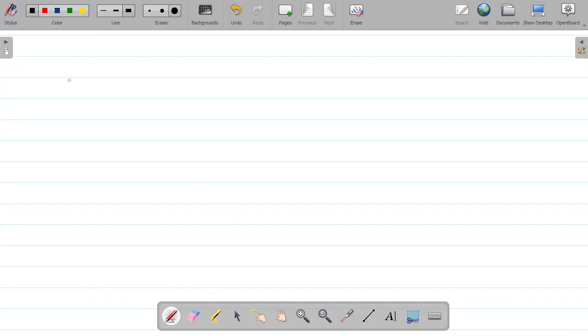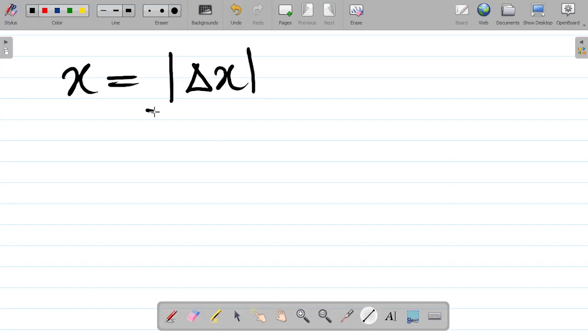Now to get the value of x, note that x will be equal to the determinant of lambda x, all divided by the determinant of lambda. That's how to get x.